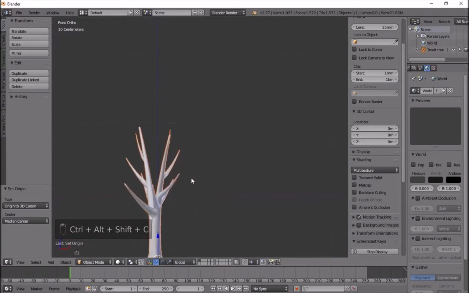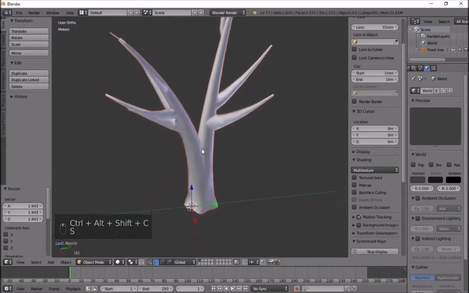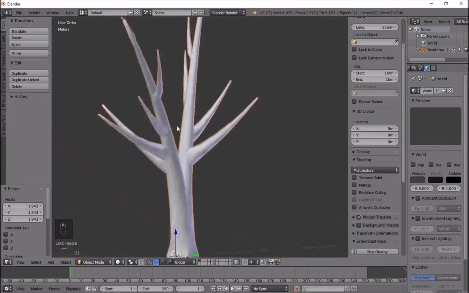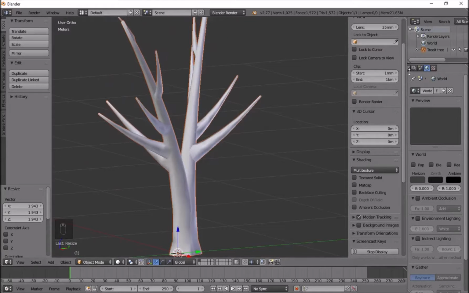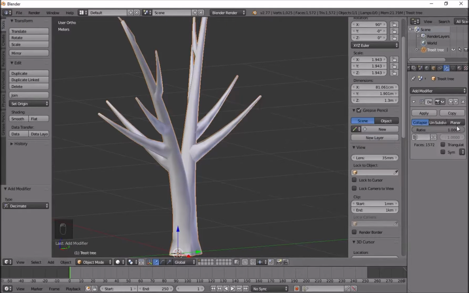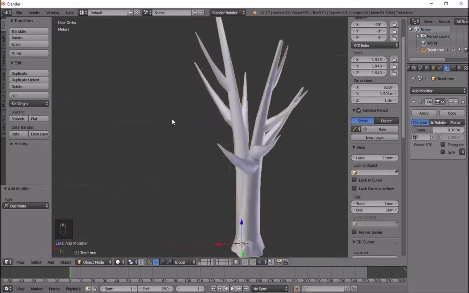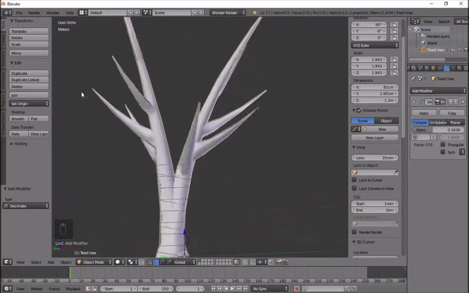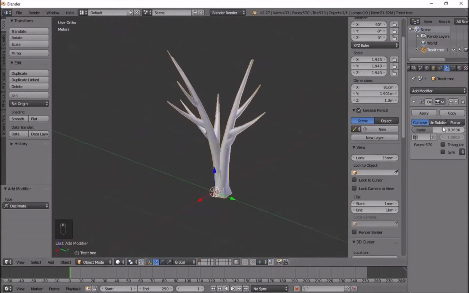Control Shift Alt C to make this a little bigger. As you can see right now, it's very smooth, so it doesn't look very low poly. So to this we can just go to the modifier, and we can add the decimate modifier. Don't do too much, or else you might start seeing holes in your tree, which you don't want, definitely not. Then we can scale this. What if I do 0.25?